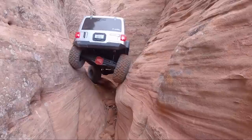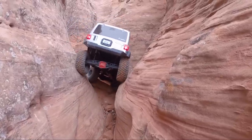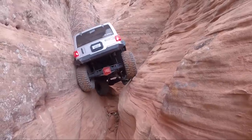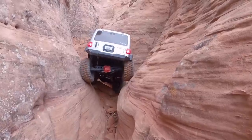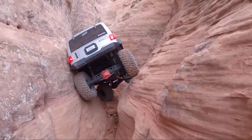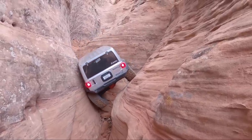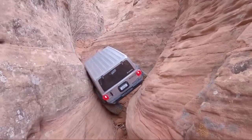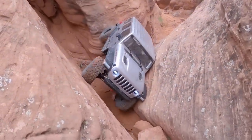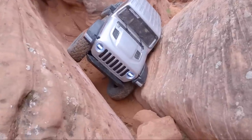Let's see if we, yeah, use the wall a little bit to our advantage. Just trying to dip that rear a little bit at a time. That's as much as we're gonna get. Try it one more time. Drive it forward and then rotate it. I can't even see what I'm doing. As you can see, this is a problem. I need more servo so that I can fight this harder.